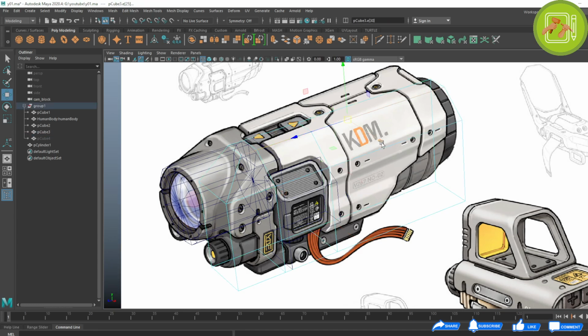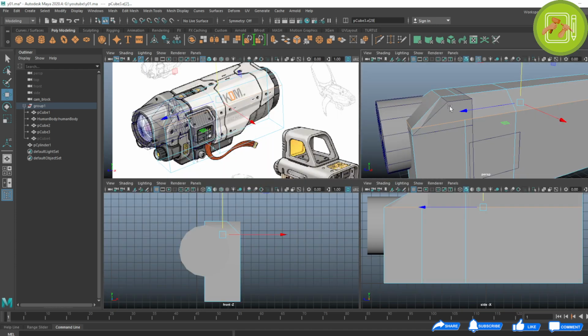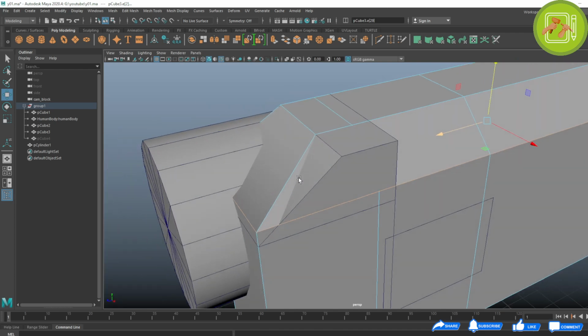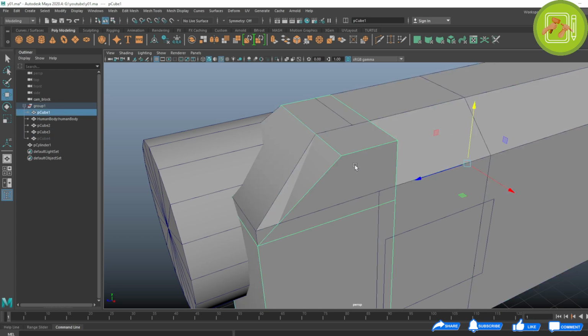Okay, so we can just bring it like this. We can slightly compromise it, removing the edges. Let's see. So how can we do this? How can we fix this?